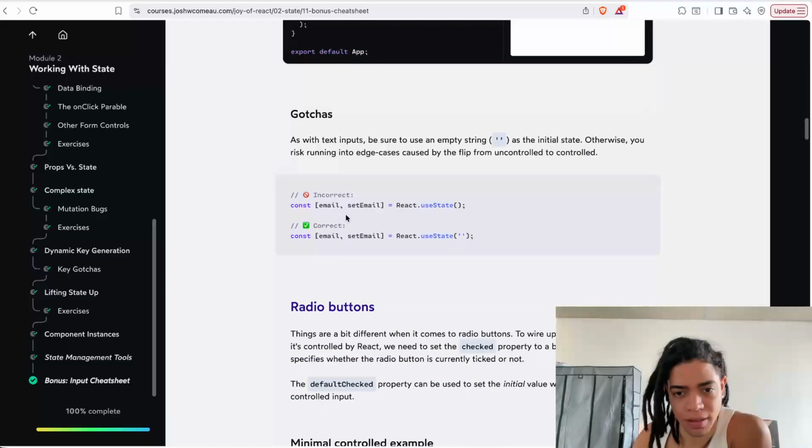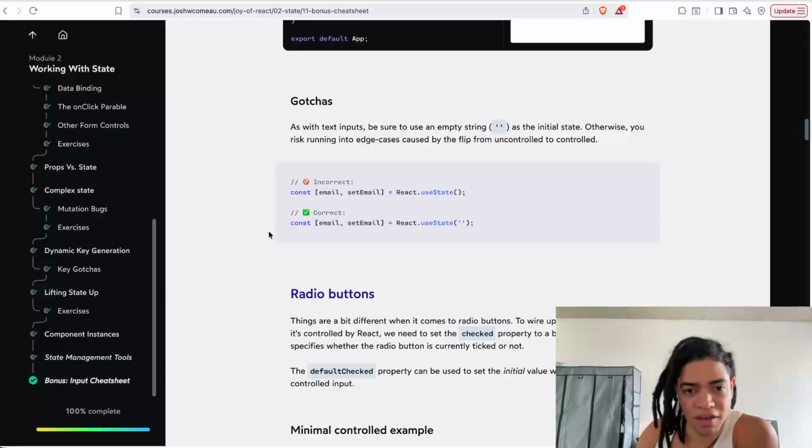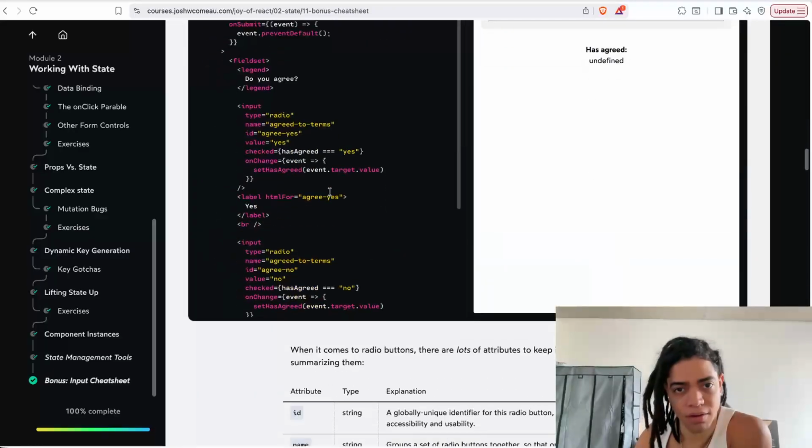Some gotchas with useState: it always is defined with an input, a default value. If you pass now a function, this is going to run only on the first render, right?